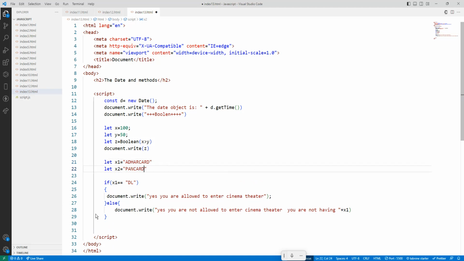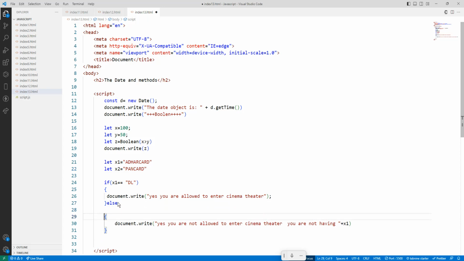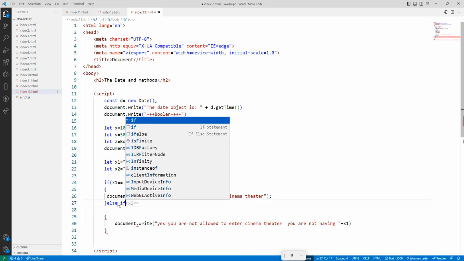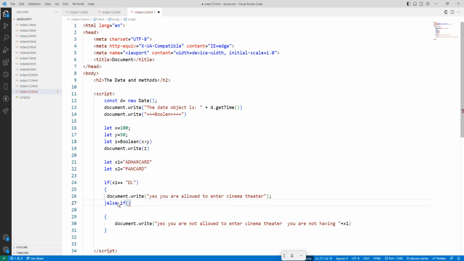Here we are adding one more condition, x2 is equals PAN card. Again we take one more else, open close brace.